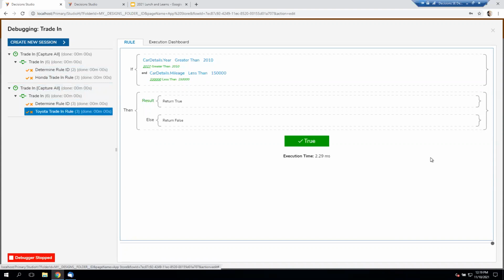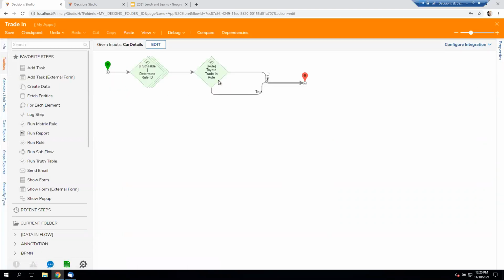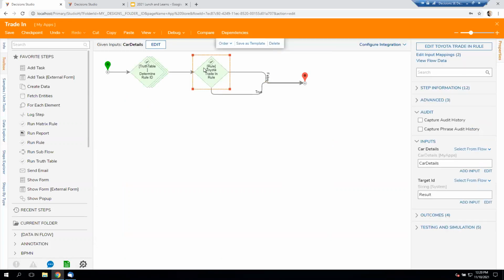So again, this is a really great way if you have a parameter or something that's going to determine the actual rule or the subflow that should run. It's a nice way to have your flow really organized. So here I have a potential of hundreds of different rules running, but I have it as a single step in my flow. I don't have to have a string match step and then route it to the specific rule that I want to run. It's a very clean, organized way to look at your logic.